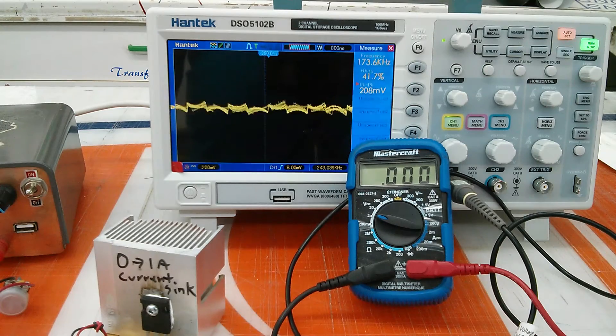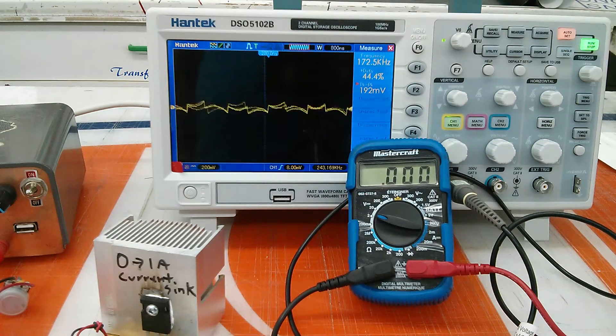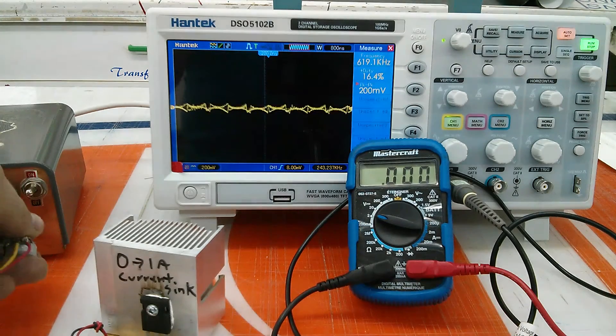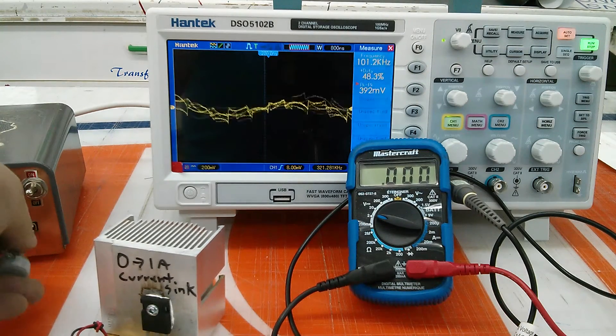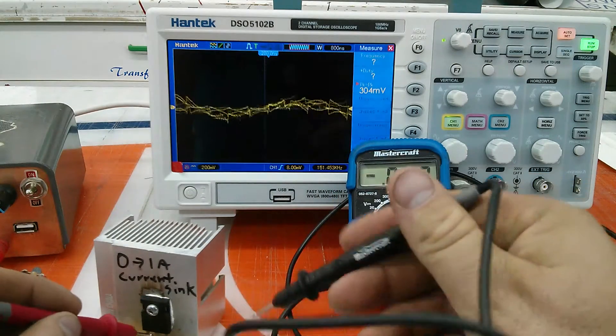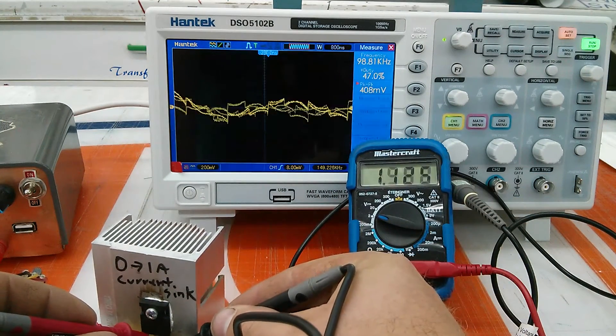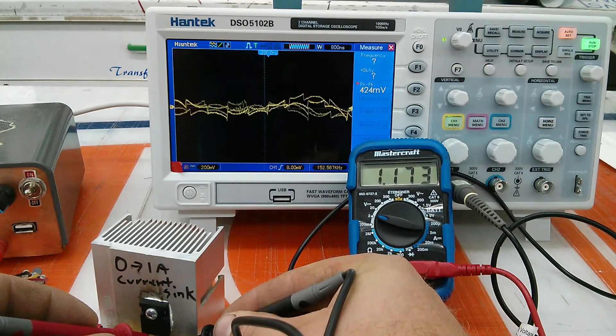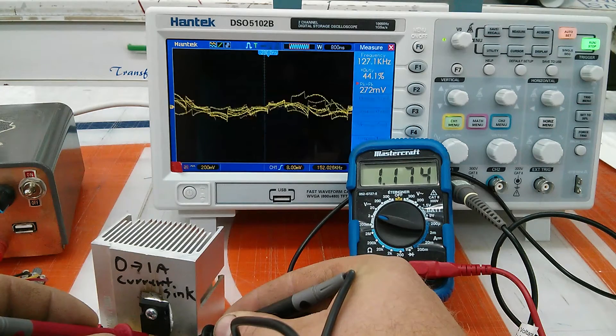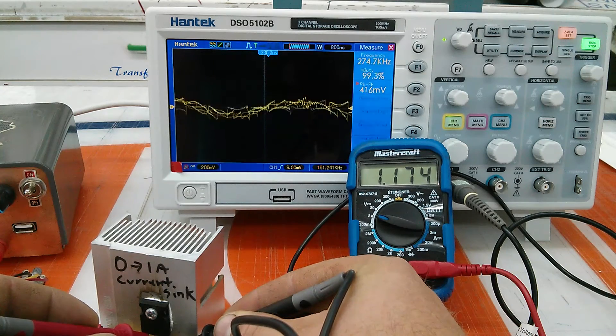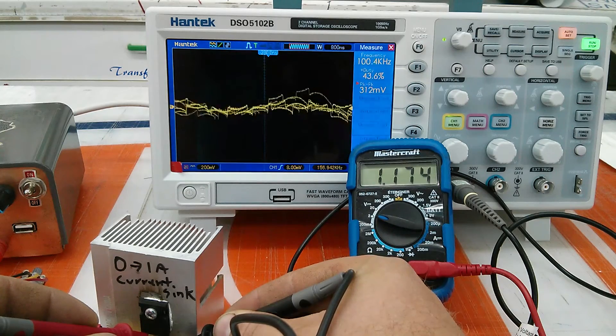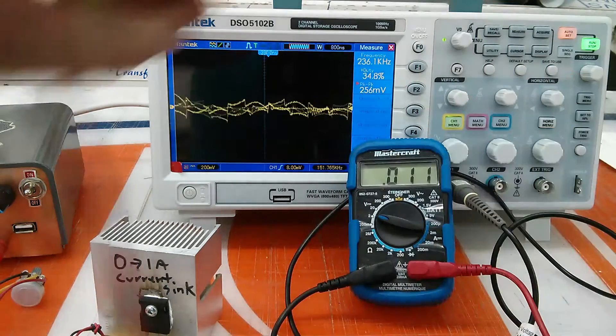So whatever reading I'm getting there is basically in amps of current that it's sinking. If I crank it all the way up to maximum here, just quickly check, we'll find that I didn't actually calibrate it. That's almost 1.18, 1.17 amps there.